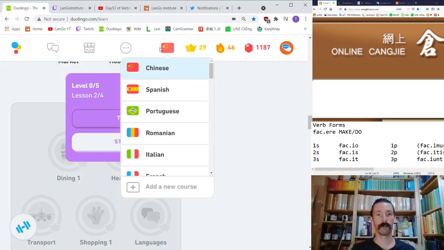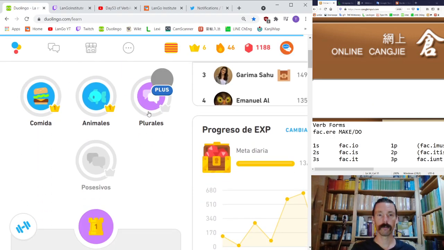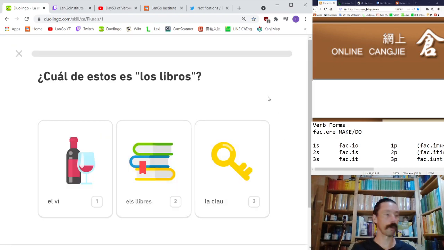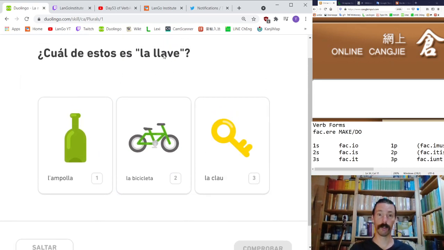Let's do some more Catalan. You can get two romance languages at once. Plurales. So whenever more than one of a thing is referred to. Albi. N is lost. Vinum of Latin. French vin. Vino in Spanish. El vi. Els llibres. Palatalizing because of the E. The vowel of syllable one has colored the consonant. La clau. Clau from clavem of Latin. La llave. So these are sister words in the two languages. They both come from Latin. Clavem. You're giving a lia and here keeping the original cla, but losing the second syllable. L'ampolla. La clau.